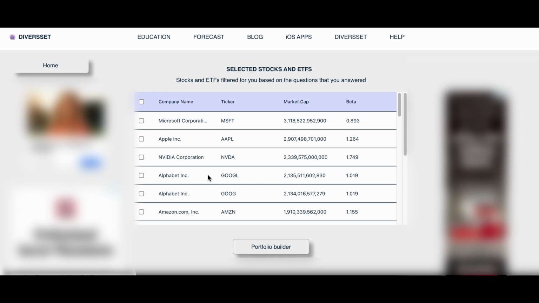Please choose 10 stocks for your portfolio. Not less than 10 stocks, not more than 10 stocks. Why 10? Because I think that 10 stocks is the optimal portfolio. If you have more stocks, it would be difficult to monitor them, to undertake fundamental analysis, to restructure your portfolio. If you have fewer stocks, I think it would be slightly worse diversification. That's why I consider choosing 10 stocks for my portfolio.